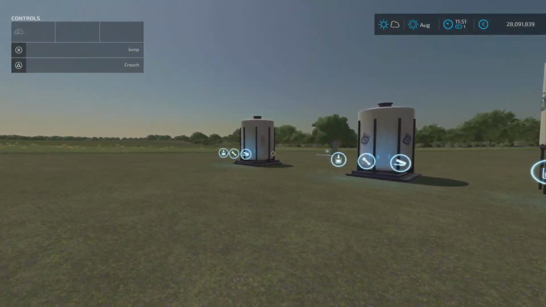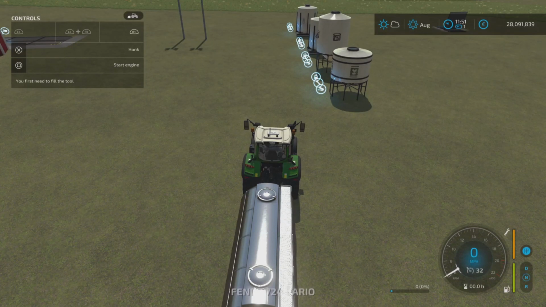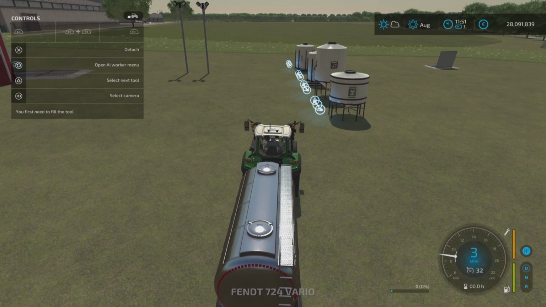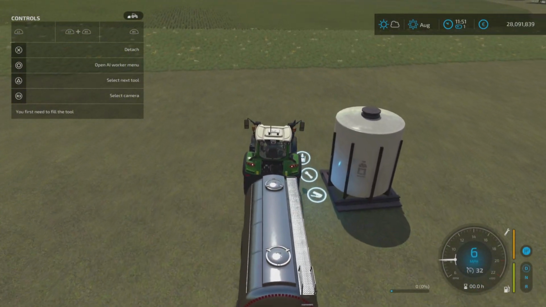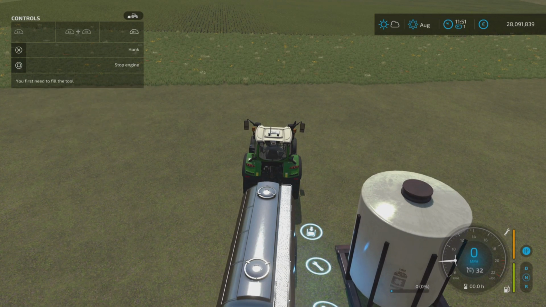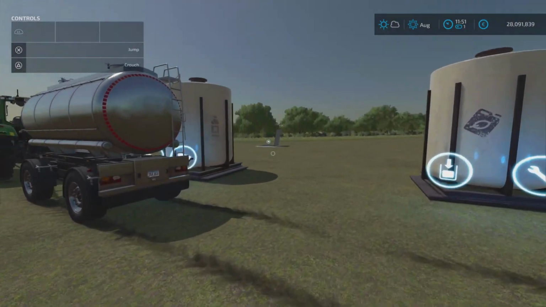Now what I'm going to do is fill up from the herbicide. I've got a tractor and trailer or tanker here, because it's going to come in handy for the last mod to show you. So what I'll do first is, if I come up to here, if you look at the help menu, it does say, or should say, start filling. Now if I click L3, it will not do anything because there's nothing in there. So I do need to fill that up.